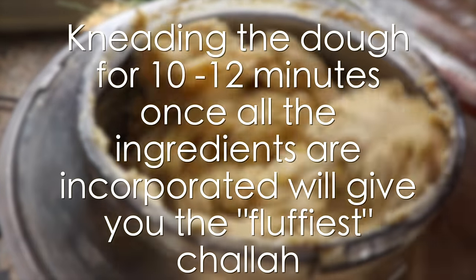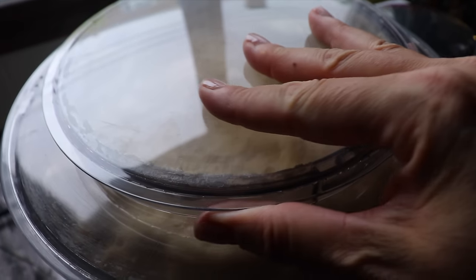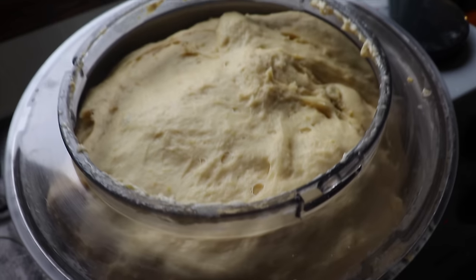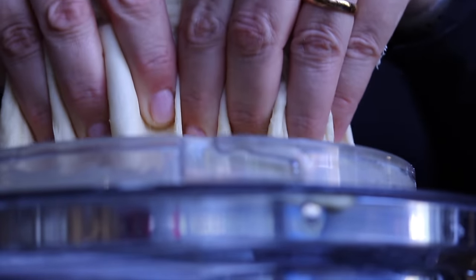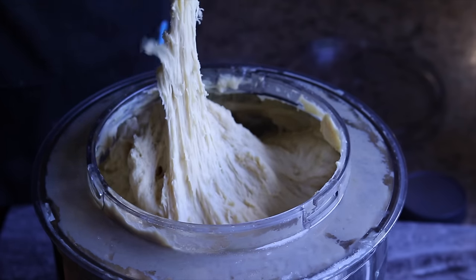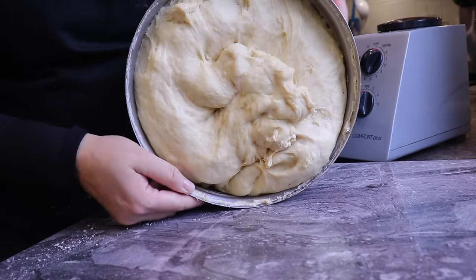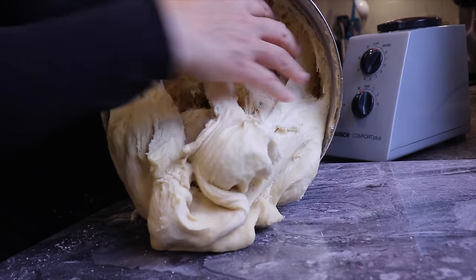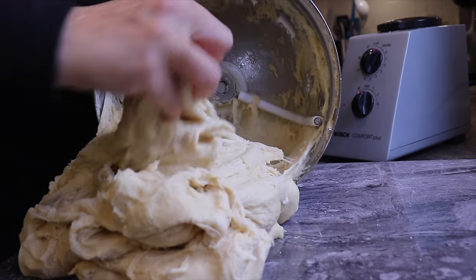After the kneading time, I let the dough rise in the bowl for an extra 15 minutes. After the resting time, when I remove the lid, you can see the dough has risen nicely and the gluten had time to activate and develop, making the dough so much more elastic — a great sign this dough is going to be fluffy and airy. When I remove the dough from the bowl, it is still a bit tacky and creates these web-like strings when I pull it from the mixer bowl, which is a great sign we are on the right path to a very light and airy challah.